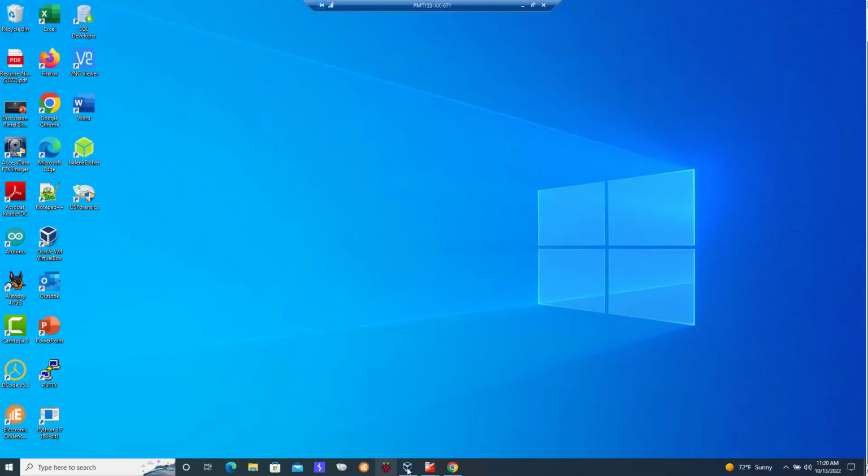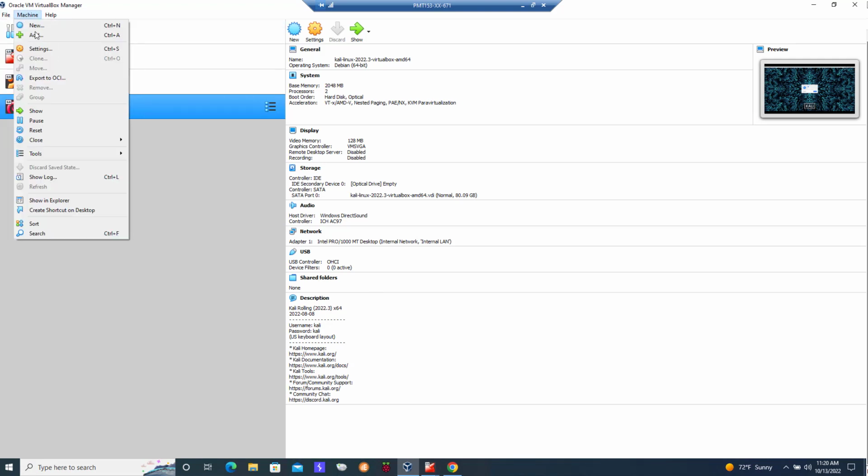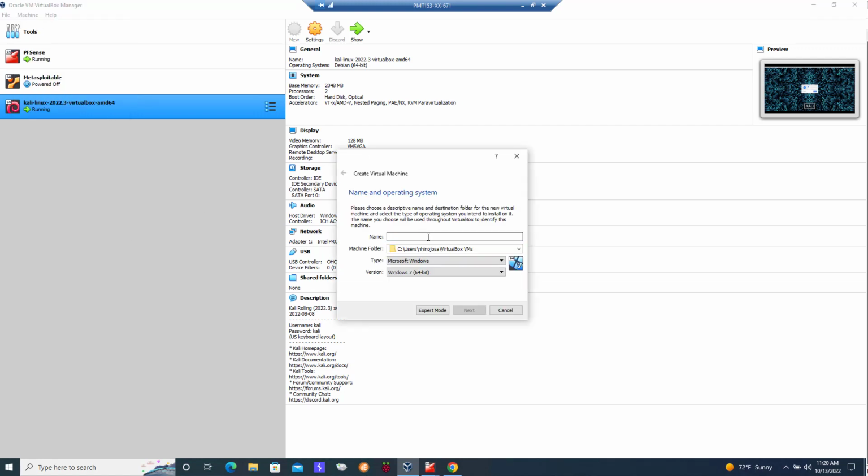And then what I'm going to do is go to Machine and then New. This one here, I'm going to call Parrot OS. And for that, you're going to set it as Linux. And then the version is going to be Debian 64-bit. Okay. I'm going to go to Next. We can try 1 gigabyte of RAM for now. If you notice any issues and if you have extra RAM to spare, then go ahead and increase it to 2. But for now, we'll try the 1024.